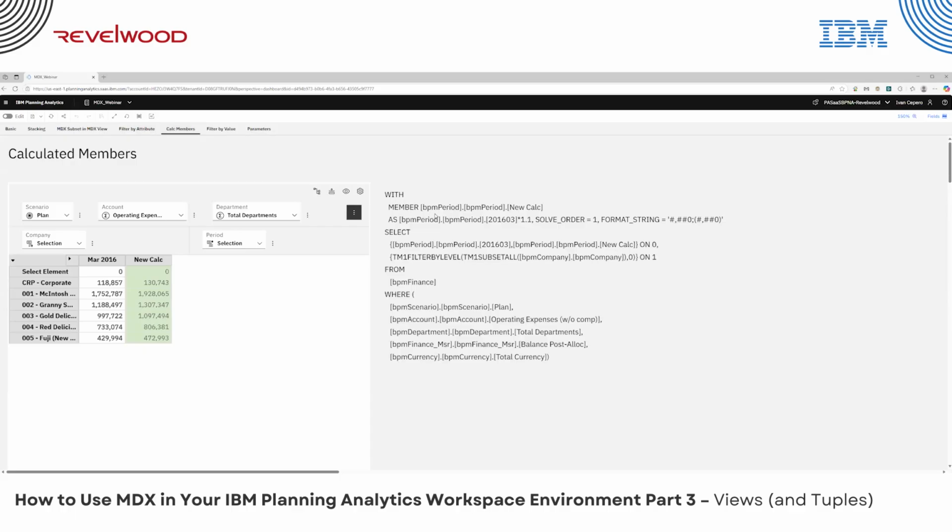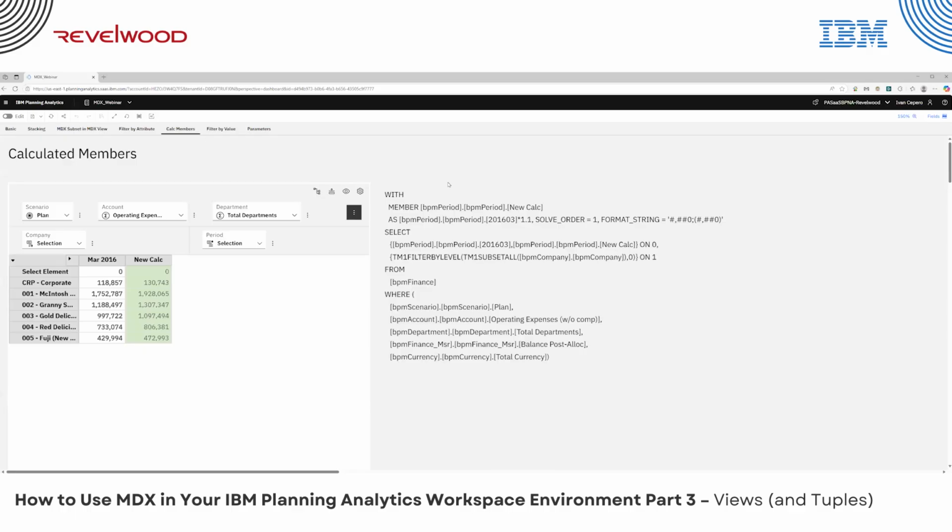The member is in the BPM period dimension. Let me move the cursor out of the way. BPM period dimension, BPM period hierarchy, and I called it new calc. So now I have a bucket that I can do some type of math. The next line, the as line, is now going to define the math that will happen in new calc.